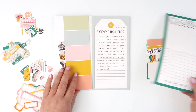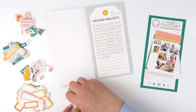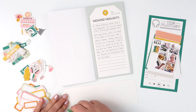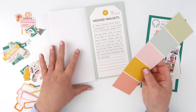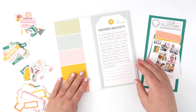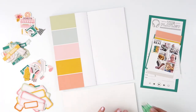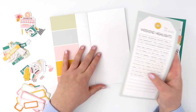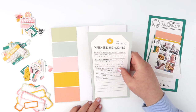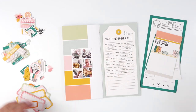So I've got my traveler's notebook page there. I've gone ahead and typed my journaling in. I did the same thing to another one of the journal cards, and then I had this little piece left over, because I print on A4 paper. So I did the same thing to this pattern paper journal card just to make a little strip of color that I could add to my spread as well. You can see here I'm going straight into just sticking stuff down.